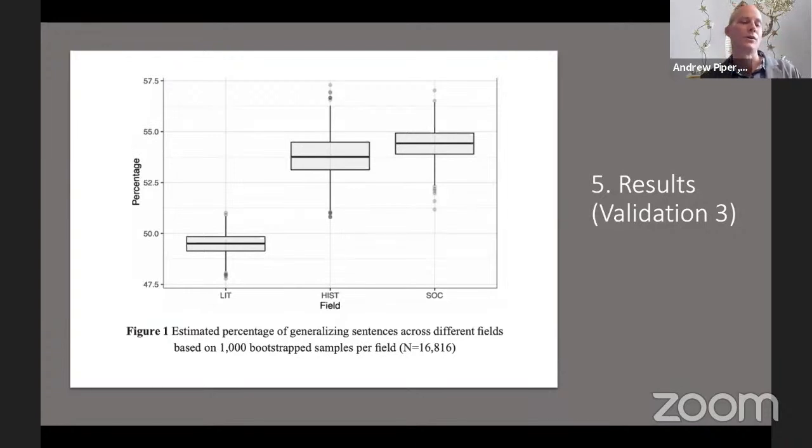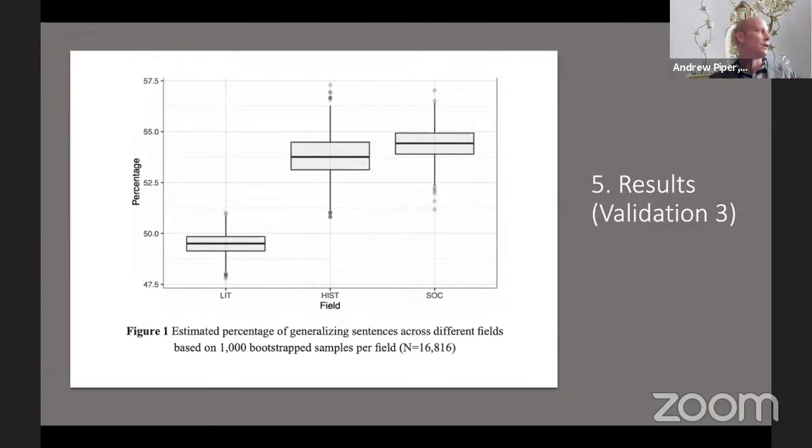However, when we look at the numbers, when we look at the y-axis, we see that they're incredibly close to each other in real terms. That is to say, our estimates are that if we look at the introductions and conclusions of articles from our literary studies sample, close to 1 out of every 2 sentences is a generalization. For history and sociology, it's a little over 1 out of 2, but they're only off by about 3 to 5 percentage points, which is a very small difference in real world terms.